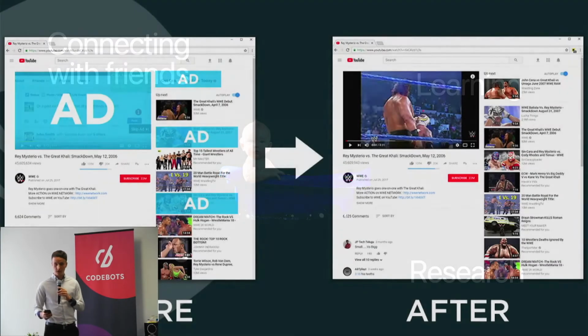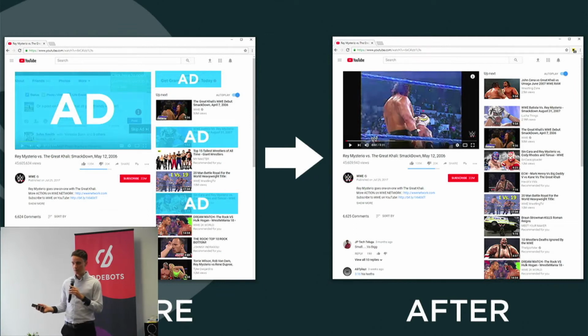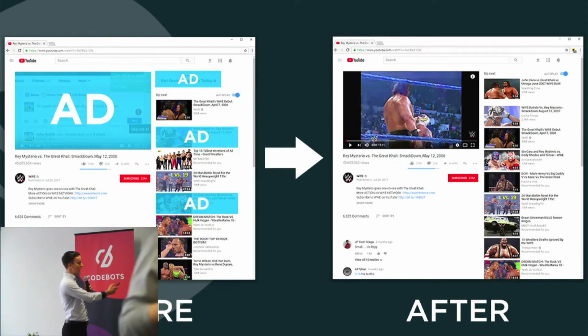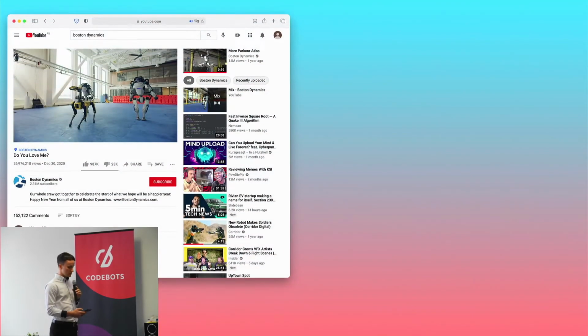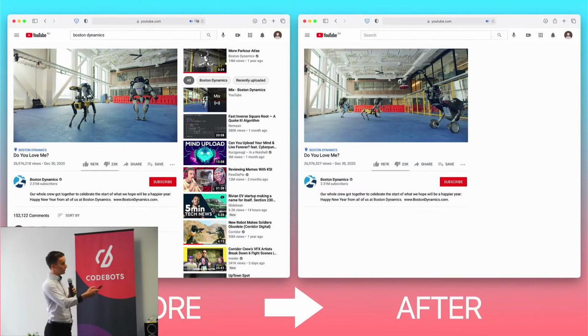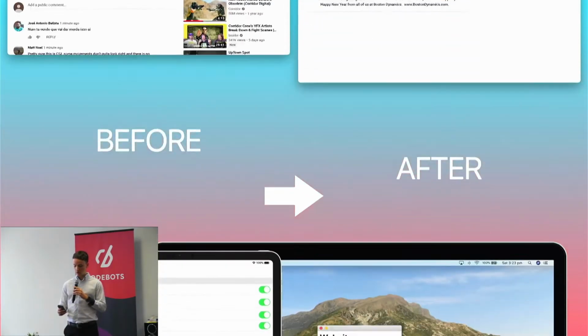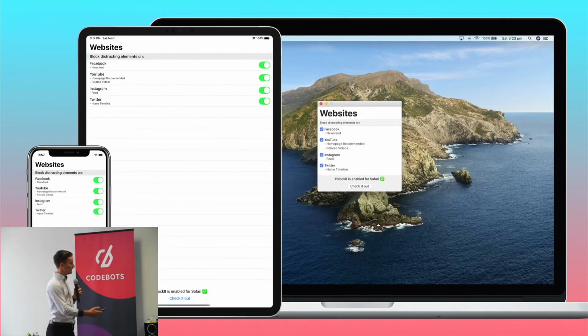And how does it work? Put simply, it's just like an ad blocker. But instead of blocking ads, it blocks distractions. So if you have YouTube, blockit will make it look like on the right there. So it removes the sidebar videos, which can be really enticing, removes the comment section if you want. So this was, again, blockit a year ago. And not only that, it works on your iPhone, on your iPad, and on your Mac. So you can block it everywhere, have a holistic experience.